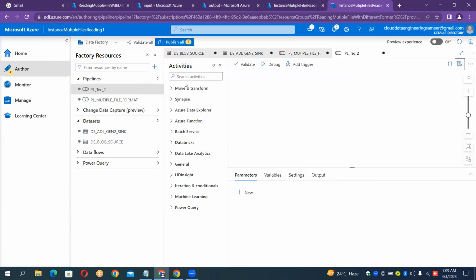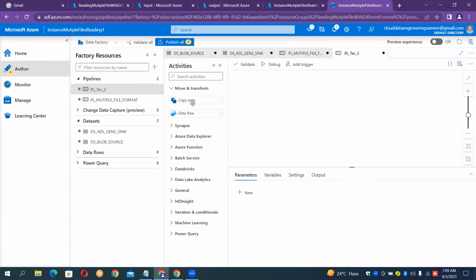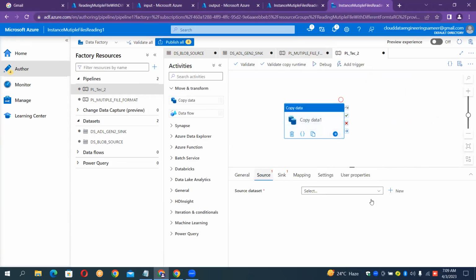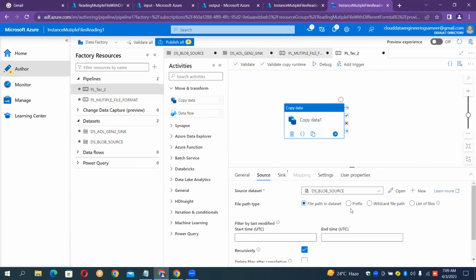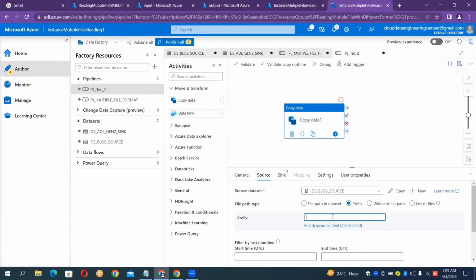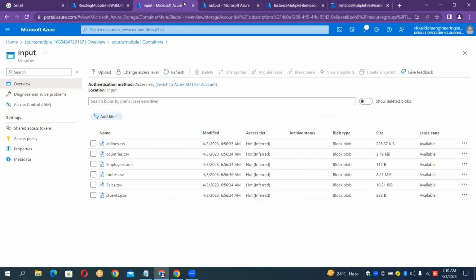Use it here. Copy data, just drag and drop. Select the source. Now, this time I wanted to read only specific files with a prefix. That means I want the files with only a particular prefix. The prefix is nothing but the first letters of the names.